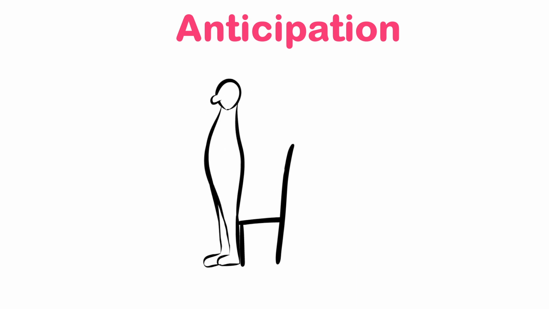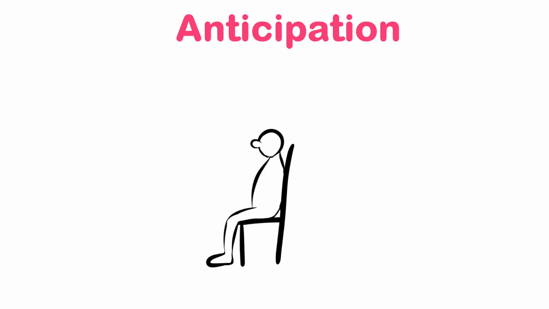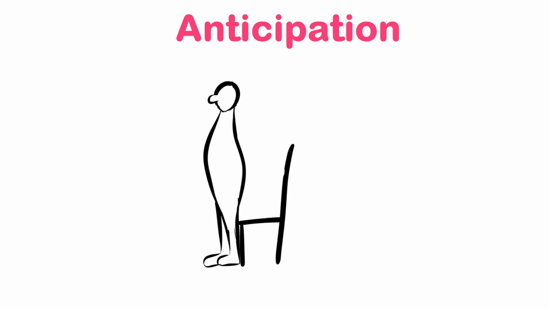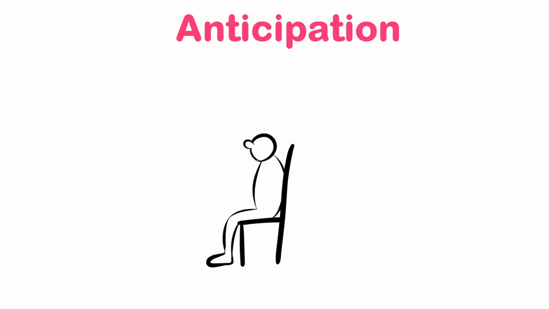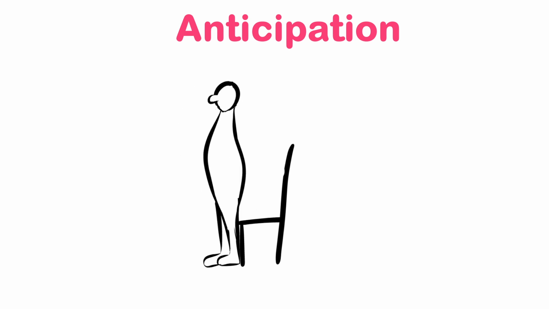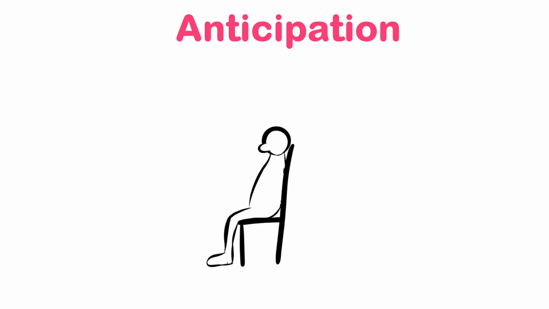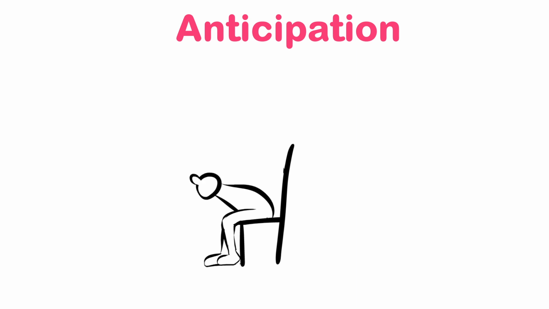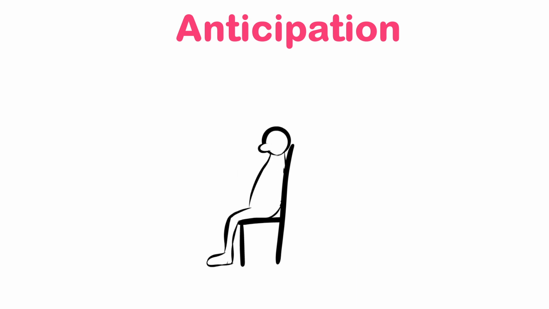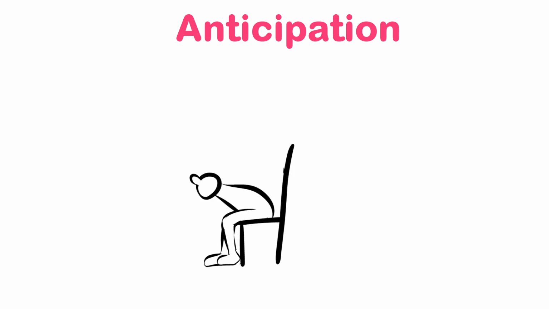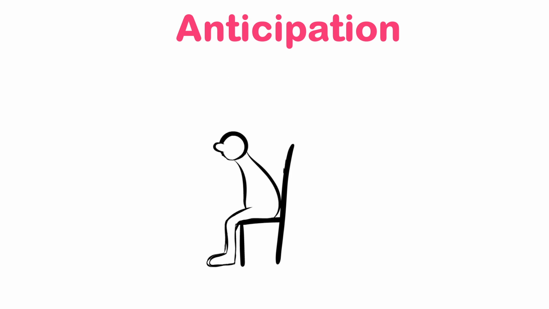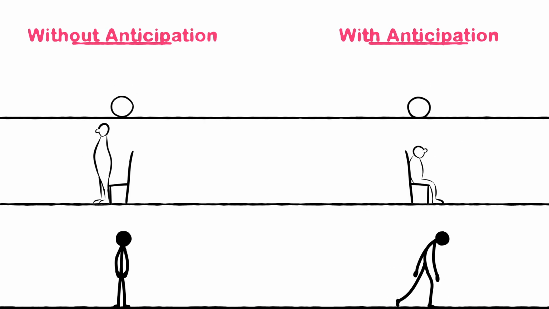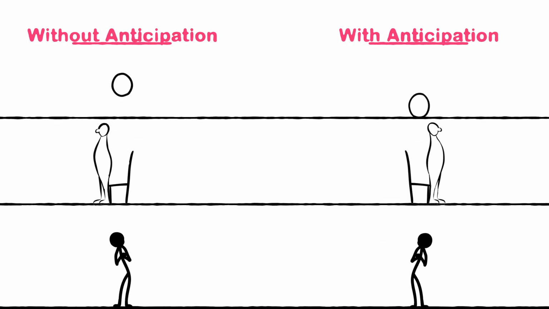So this is how you can also add one or two anticipations even for the throw animation I have shown you earlier. If you add two anticipations, then it may give you a different look for the throw animation. So here in this particular example, the character is first of all going backwards, just preparing himself for the main action, and then again going downwards and bending his foot to gain some momentum for the final action, and then it's standing up. So this is how applying anticipation in your animation can give it a more natural look.